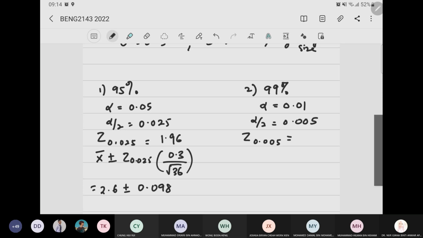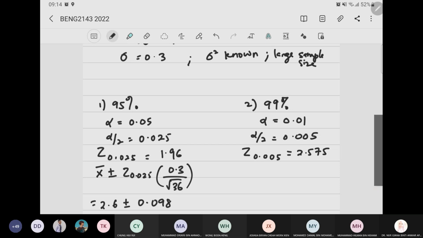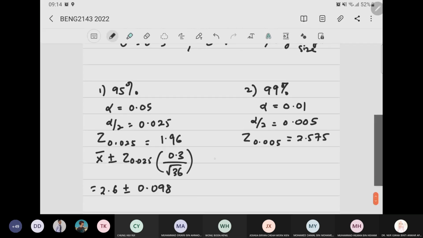Okay, thank you once again, Theo. Yes, this is actually, later we will see how you get 2.6. We just count again totally. So basically for the critical interval CI, plus minus, now Z 0.005, 0.3, square root of 36. So this one is for 99%. Also 2.6. We will see the difference between these two. 2.575 times 0.3 divided by 6.